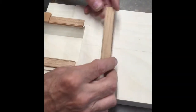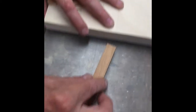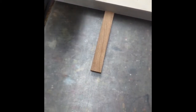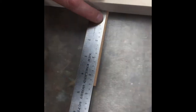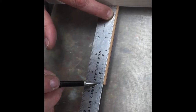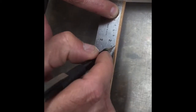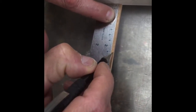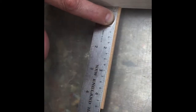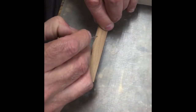The next step is mitering and attaching the horizontal marble piece. The first thing you want to do is find the center of this piece. I like to work in scale, inches and feet. This measures out 4 feet 6.5 inches, so half of that would be 2 foot 3.25 inches. I always double check myself, and I measure from the other side, hoping to get 2 foot 3.25 inches, which I did. That mark I'll transfer onto the top surface of the marble.